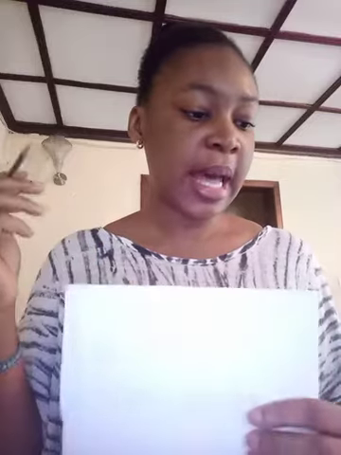So you write the date and write patterns, and I want you to give me 5 examples of your own patterns. For example, number 1, you do your own pattern. Number 2, patterns. Number 3, your own patterns. Number 4, and the 5th one. Remember, I told you that you can make patterns with different things. It could be numbers, the alphabet, colors, boy and girl, or clothes you wear, like shirt, dress, shirt, dress. It could be flowers, different types of flowers. It could be animals. It could be lots of things. Just look around at home and try to figure out things that you can arrange in a pattern.